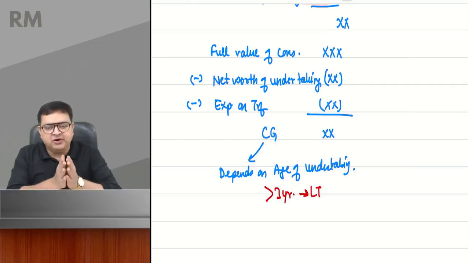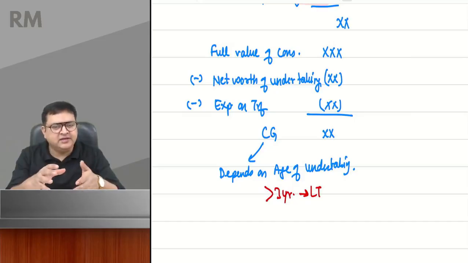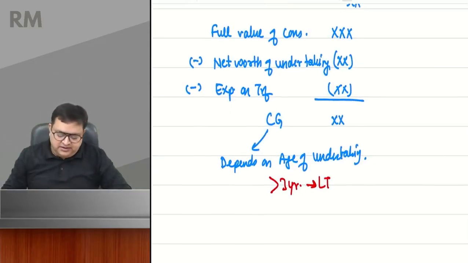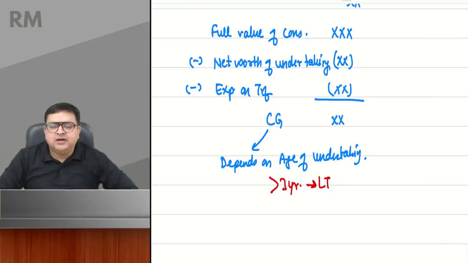So if this undertaking which you are selling, you started it some 3 years back, 4 years back, 5 years back, then long term. Otherwise, if you are selling within 3 years, the undertaking is not very old, 1 year old, 2 years old, 1.5, 2.5, or maximum 3 years old, then short term. Tell me, this is 50B as of now. Have you written this? Very good, Satish. Aditya, good. Good, Susan.